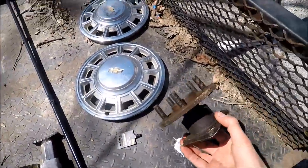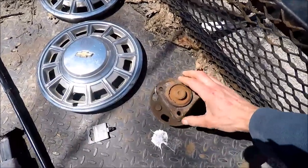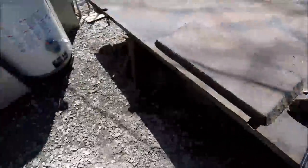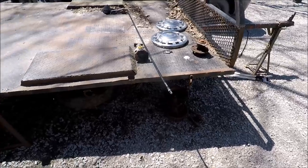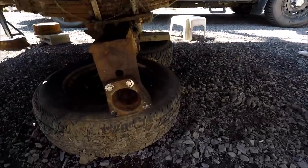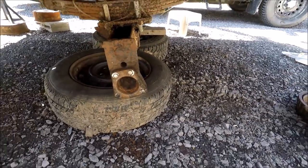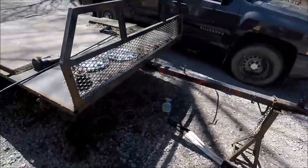I just hope the bolts are the same because I have the tires which fit onto those hubs. If it doesn't fit I may buy the more expensive ones. The other problem I had was the bolts - I couldn't get those off at all. I'm probably going to have to buy a tap and die set and drill them out. I think it's worth it - it's a nice little trailer and I want to get it back in working shape.